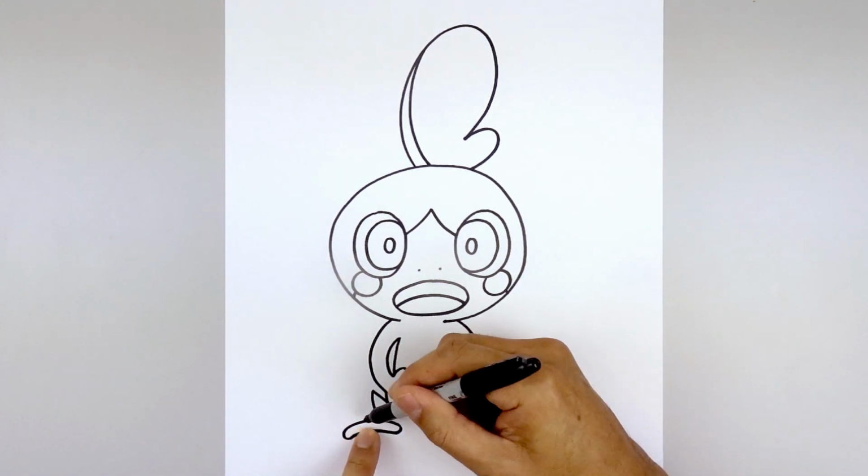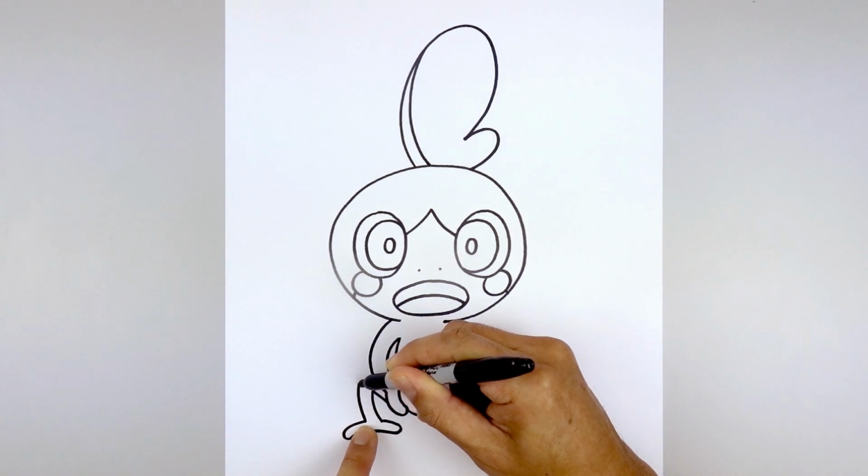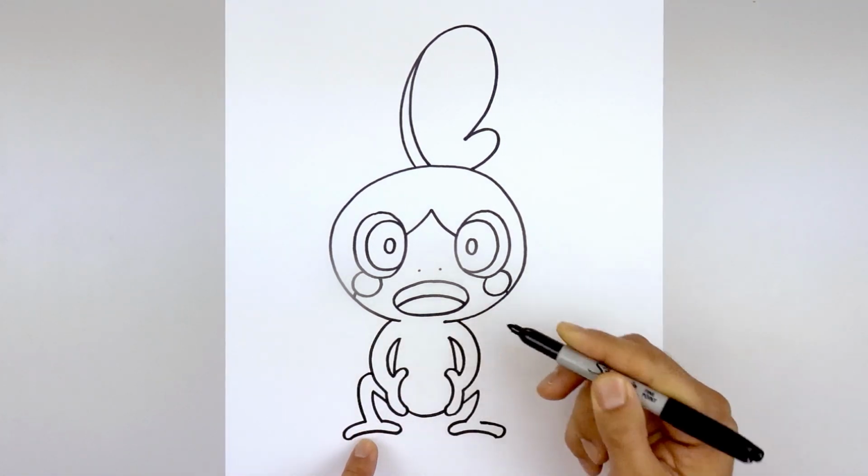Let's go back to the left side. We're going to draw the outside of the leg. We're going to follow that same curve going out and up. Now, as we get to the knee, we're just going to pull this in behind the arm.